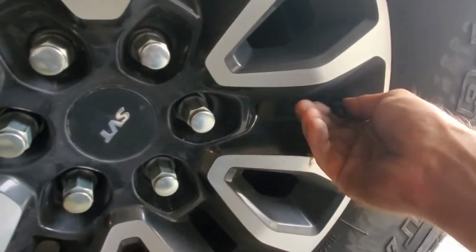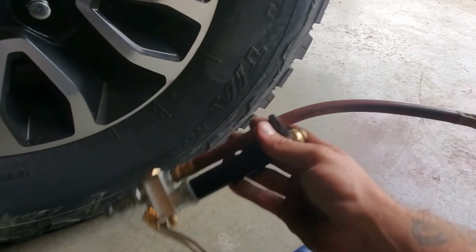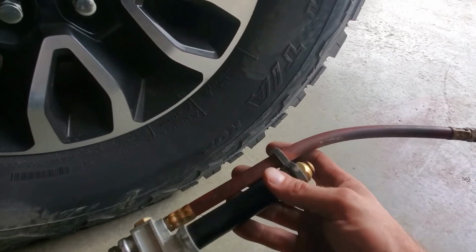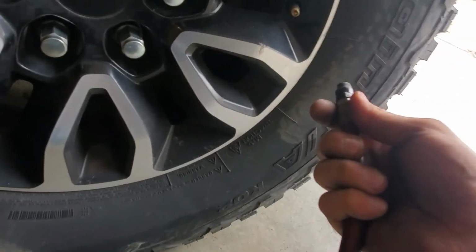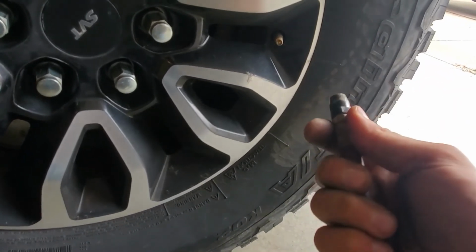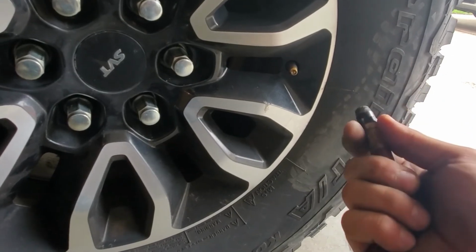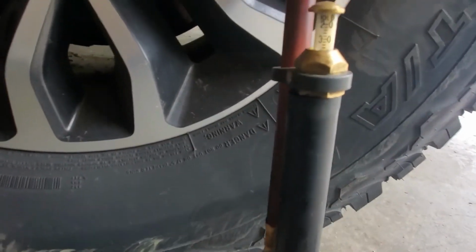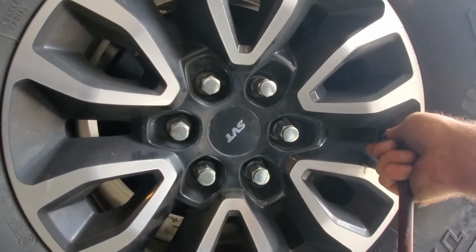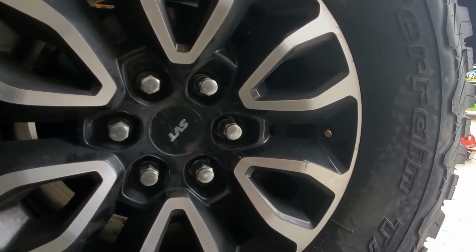We'll go through that, in case you've never done it. But here, you just take your valve stem cap off. I've got a fancy air tire chuck. It's got a gauge built into it. But even just the cheap little dollar ones, I wouldn't recommend them. They're not usually right, but get yourself a decent tire pressure gauge and keep track of them. You'll save your tires quite a bit if you do. But you just kind of push it on the end there and then read what it says. I'm at about 40, so I'm gonna have to put some air in probably all 4 of them. Your tire pressures change with the seasons, gets warmer, colder, things like that.